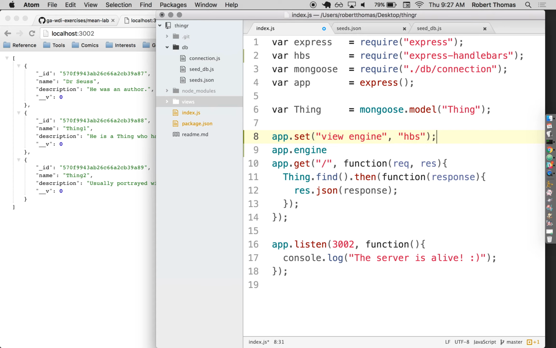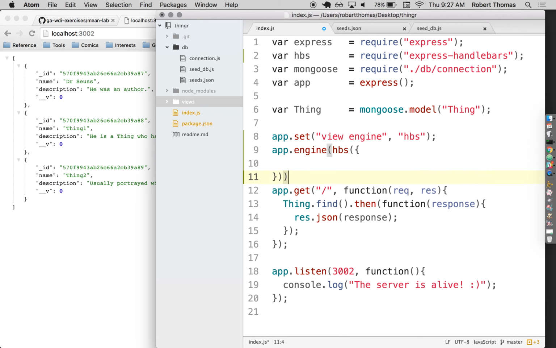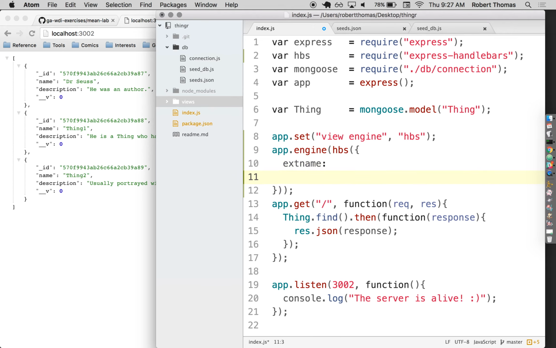Let's see if I can do this from memory. Then down here, I'm going to configure HBS. Probably not, but we'll find out. This takes four things inside this object I'm defining right here. Can anyone remind me what they are? Yeah, extname, that's one. What else? I was going to say views and partials.